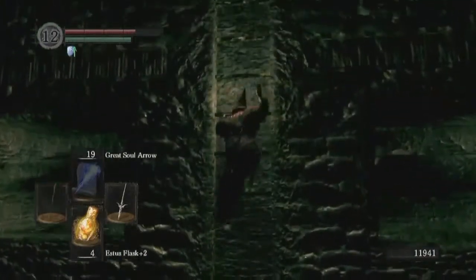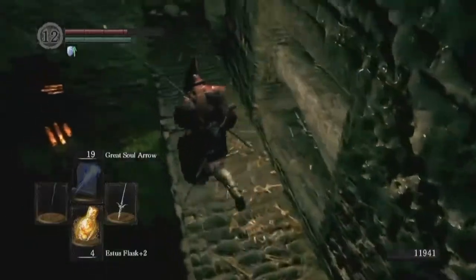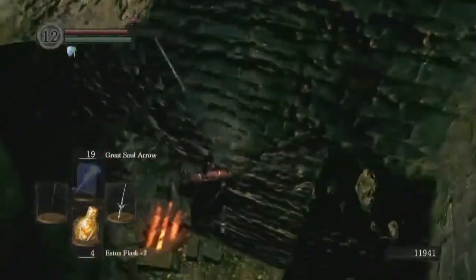If you're not careful, the archer can hit you, and one or two hits on the ladder will knock you off of it. Like that, you'll stagger and eventually fall off. But yeah, it wasn't a problem here.